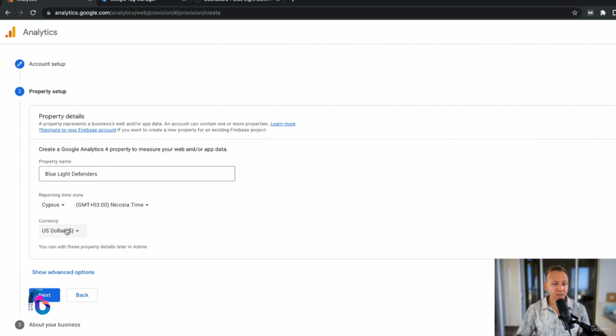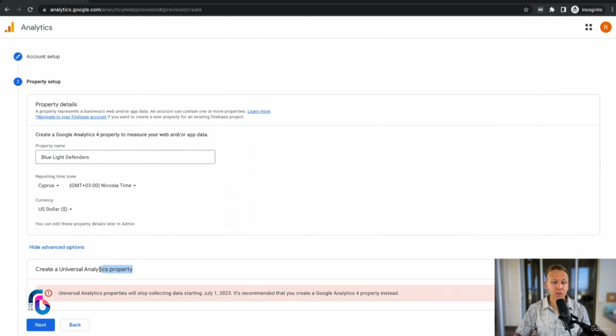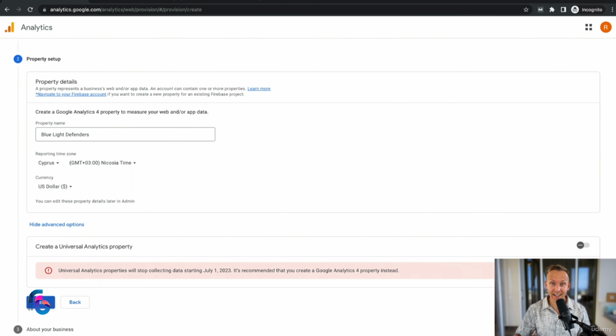And then when it comes to currency, you want to make sure you use the same currency as it is on your website. So if you're selling in dollars, make sure the currency is in dollars. If it's in euro, make sure that it's euro. Because we will be tracking all of your sales, it is important that you track them in the same metric as you're actually selling in. Otherwise, calculating how much, for example, a lead is worth, how much a conversion is worth, all of that gets so much more complicated. So make sure the currency is the same as on your store. And there's nothing we need in advanced options. Universal Analytics no longer exists. That is the old version. So we're just going to go down and click on Next.